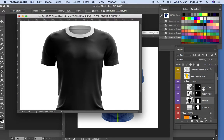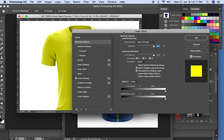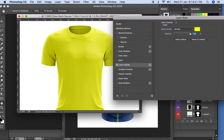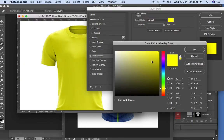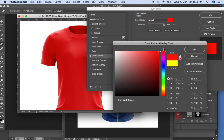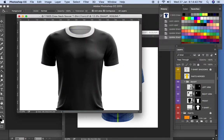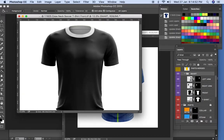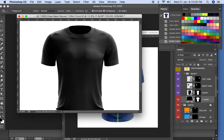So just to show you an example, double click the smart object and then click the color overlay. You can see it automatically changes the color once you choose any color here, then it will automatically apply the colors which you have selected. Okay, let's go back to our base layers, and now we're going to change the color. Just select black. Okay.